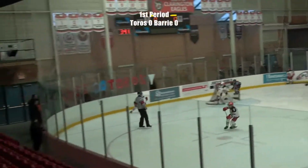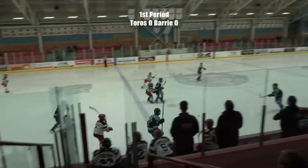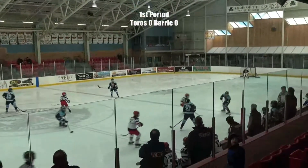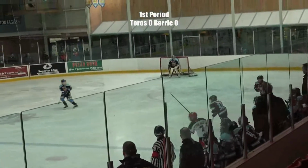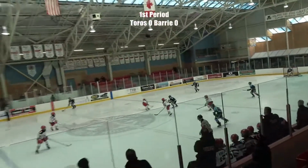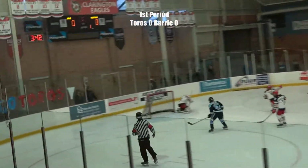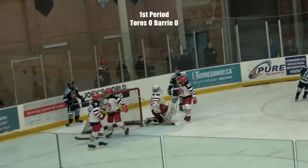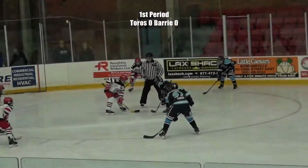Right back there for Maddox. Maddox slapping around the other side for Pro. Nicholas Pro trying to chip it out to the other side. Just turn over there at center. Trying to get in the zone. Turn over to McKeown. McKeown moves it to the other side. They've got Caruso going to the goal with his try for the pass, but instead he took the shot and it rolled right into Dalton for an easy stop.